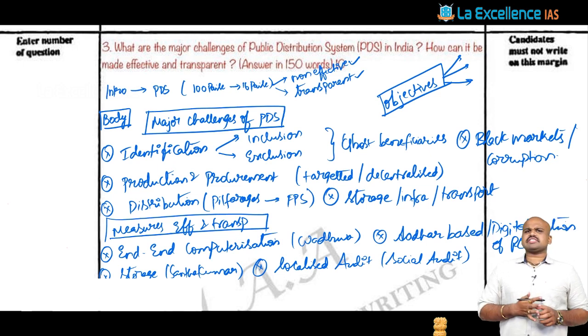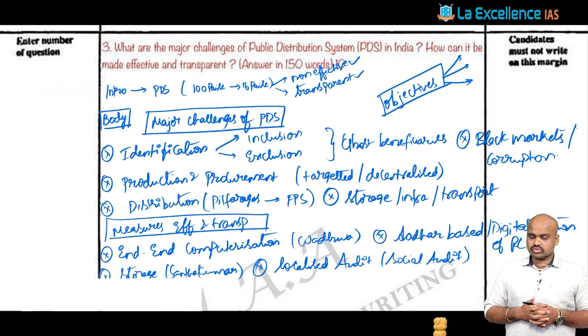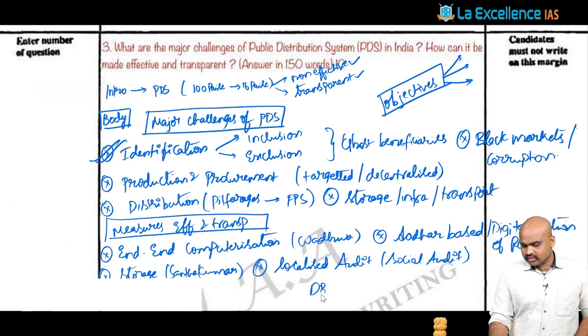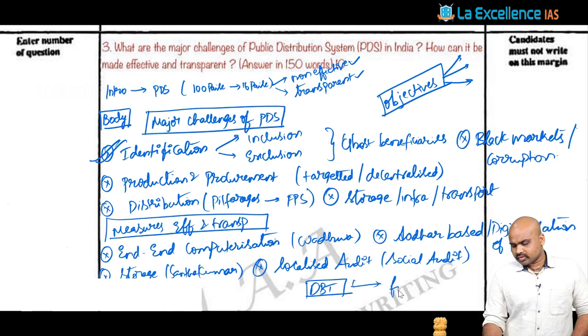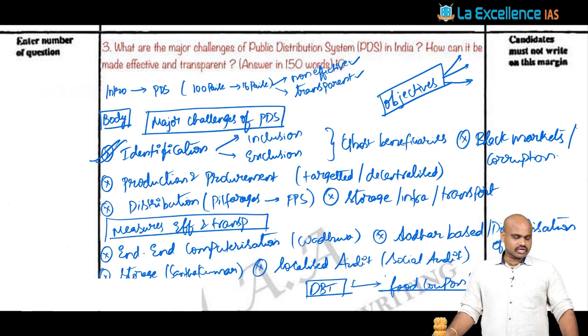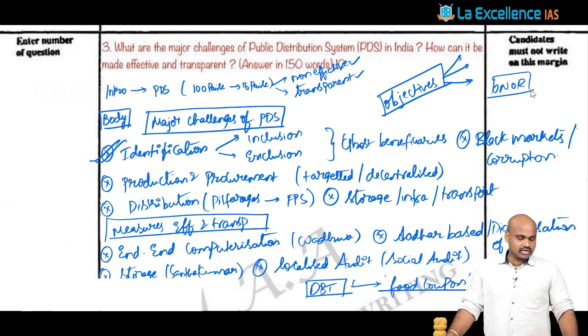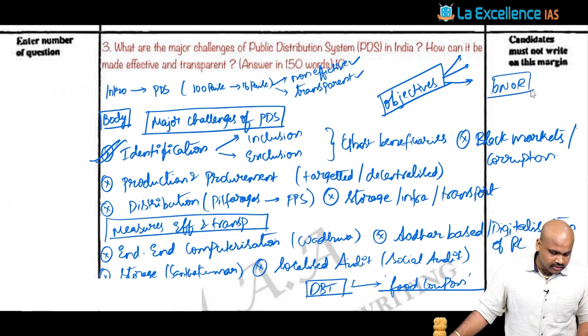Right? Now, if you have to look for a way forward, the major issue in the implementation of the PDS system is identification. In that context, maybe we can go for DBT, direct benefit transfer, or we can go for the food coupon concept. We can go for food coupons, because the context can also be One Nation One Ration Card, ONORC, which has been set for this particular program.